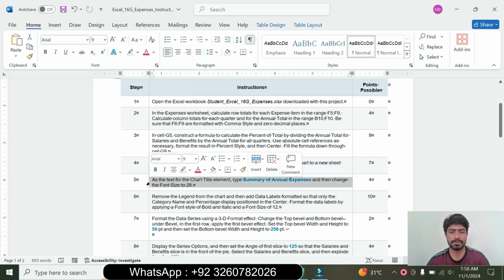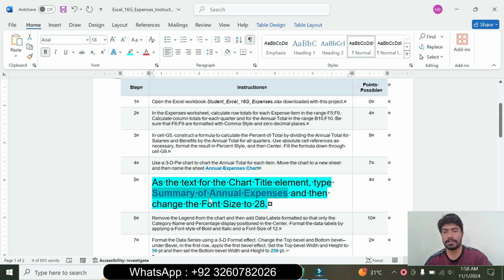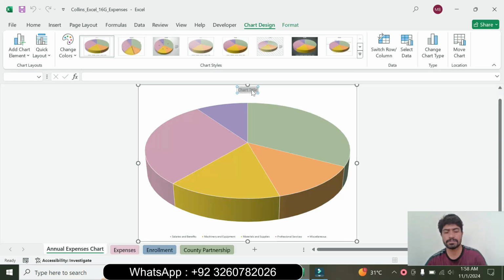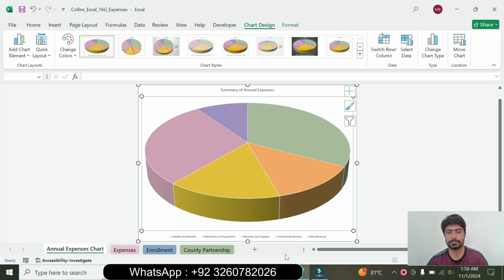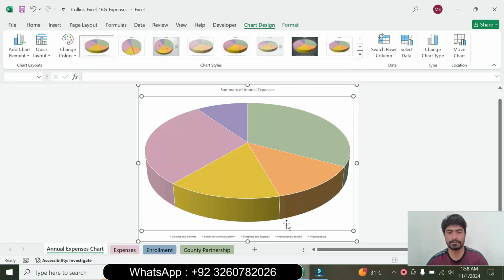We can move to question number 5. Question number 5 is: as the text of the chart title element, type Summary of Annual Expenses and change the font size to 28. Select the chart title, paste the title Summary of Annual Expenses, and then change the font size to 28.